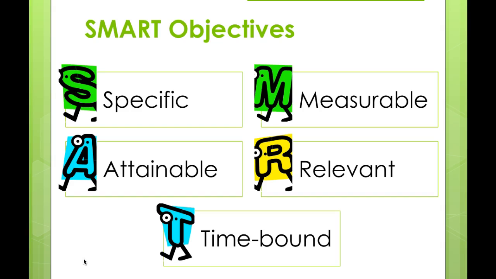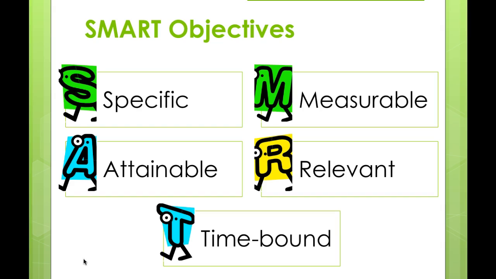Let's talk just for a second about relevant. Relevant means not only relevant to the content that you're teaching, which is the internal consistency for the content, but also relevant to life outside the classroom, which is why the goals are transfer goals. It's the same reason that we want relevant objectives. We want objectives that look beyond the narrow scope of the classroom.